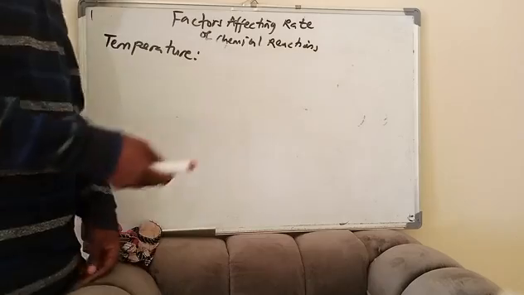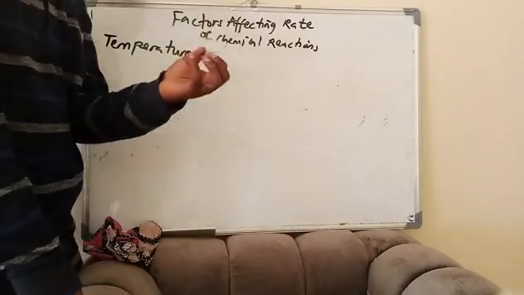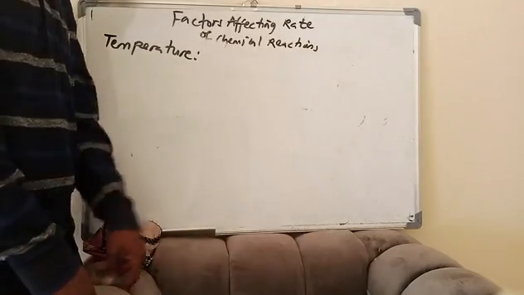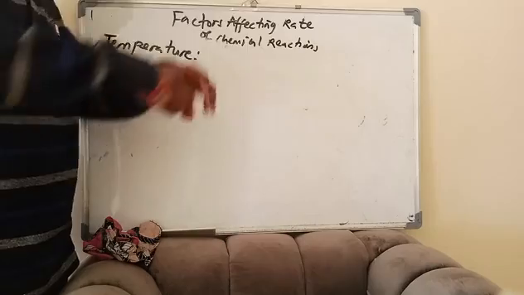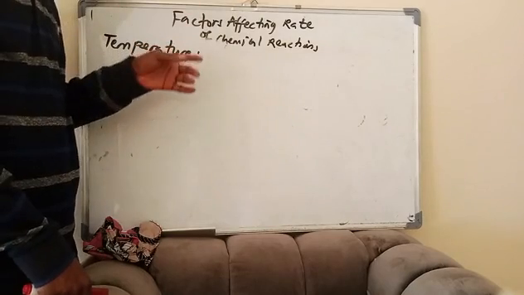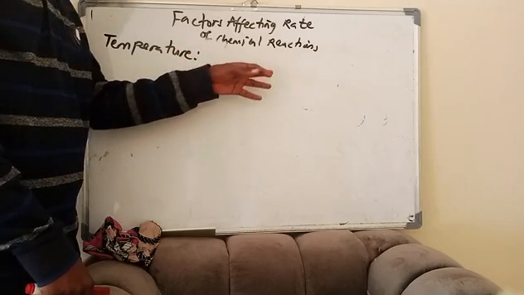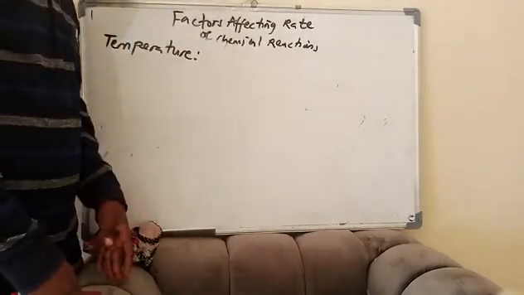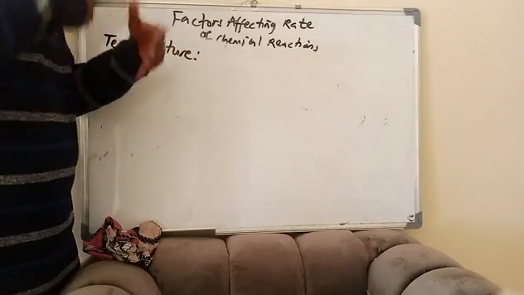There are reactions where you bring the reactants together and the reaction will start. For instance, if you bring sodium, solid, in contact with even cold water, an explosive reaction will happen quickly. You don't need to add heat. But some reactions require that you raise the temperature of the system to a certain level before such a reaction can occur. For instance, the calcination, the decomposition of calcium carbonate into calcium oxide and carbon dioxide will not occur until an elevated temperature, like 900 to 1000. So once this temperature is provided, when the system is raised to that temperature, the reaction will start occurring.